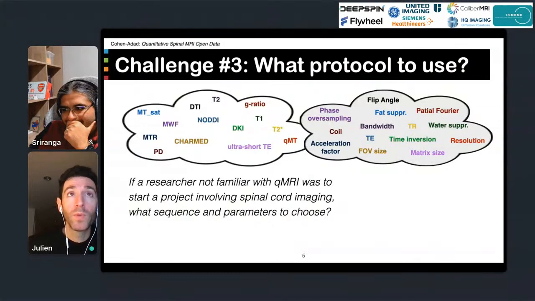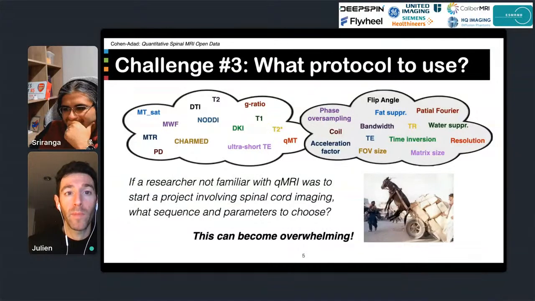And in addition to choosing the right technique, there are also a lot of parameters to choose from in terms of SNR that they want to achieve, and what TR, what TE, and so on. So there is a lot of them to pick. So picking the right method and parameters can be overwhelming.